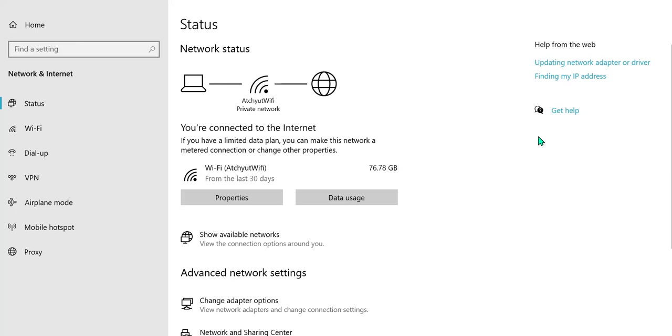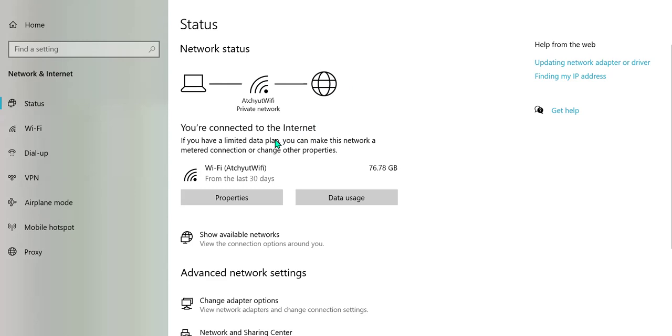So today in this class, we will learn about network and internet settings in a system. How network and internet settings work in a system, we will see in this video. And in this class, we will see only how the status of the internet works in our system. The status will look like this: monitor, Wi-Fi, internet. So we are getting internet from the internet provider through Wi-Fi to the system. So you are connected to the internet.